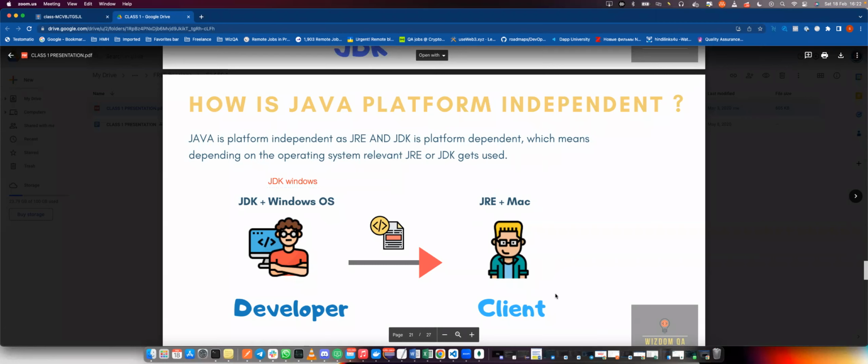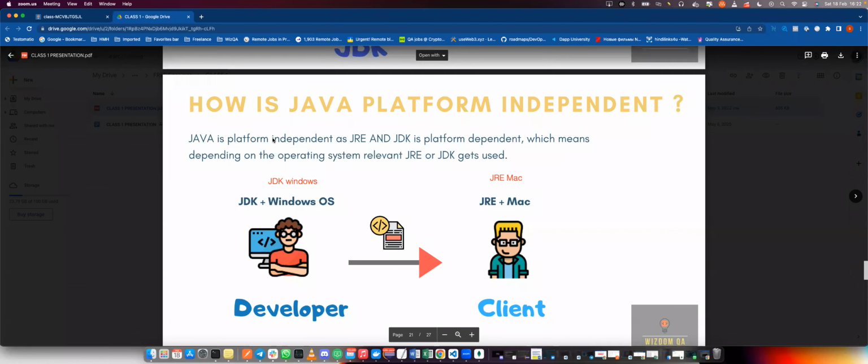And this guy is the client who is installing JRE for Mac, correct? JRE for Mac. So how is it possible that a program written in Windows can be executed in Mac?